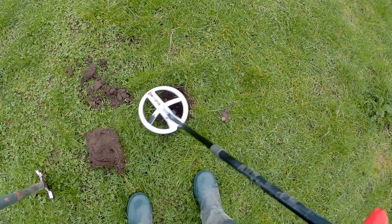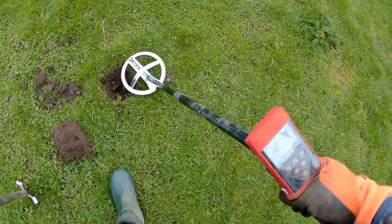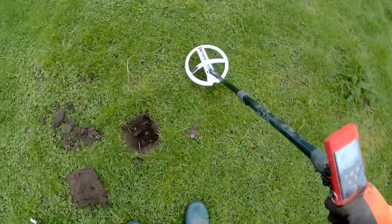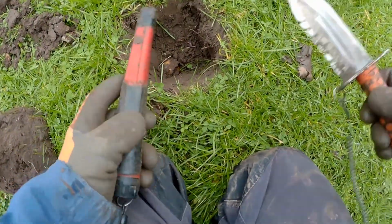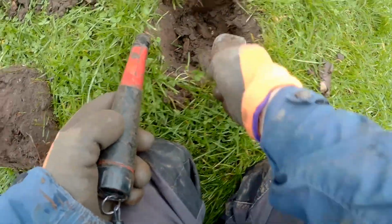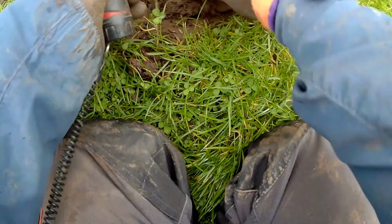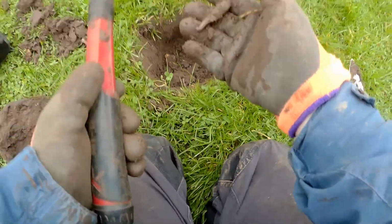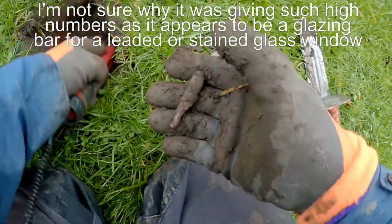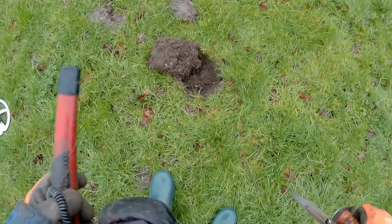No, still in the hole. But I'm getting a 92 now. So the signal's improved a lot. See if I can find it. Do a bit of a live dig. Oh, aye. Somehow I've turned the light off on me pinpointer. Well, that's it. Nothing else in there. Came up as a 75 this time. Oh, and it's still in the hole.